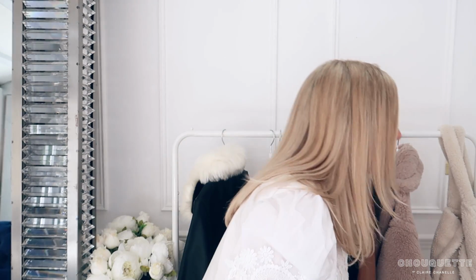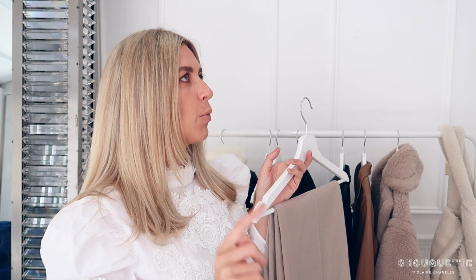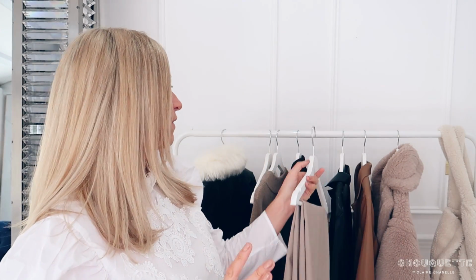So just to conclude and summarise this haul, do always try and go on the high street first whenever you want something, like these trousers. I'm all for looking on the high street and cheap alternatives. When you do set your sights on something luxury like the Max Mara coat, they are worth it because they are practical. That's always very important to take into consideration when you're buying something expensive. Is it practical? Is it actually going to keep you warm? Is it actually going to be comfortable? Is it actually going to fit everything you need inside a bag?